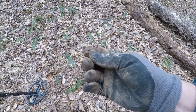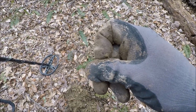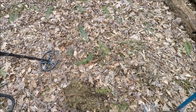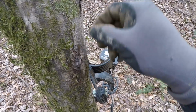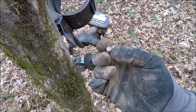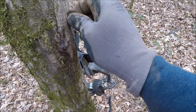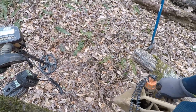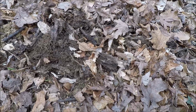This is a quite interesting and impressive 22. So the next thing is, you check the ladder on the top. See what it is. The neat thing about any head stamp, you can clean them up on a tree. And they generally come pretty clean. This one, I know you can't see it, but it has an F on it. I thought it was a P. If it was a P, it would be Peters. But it's an F, so it's probably Federal. Okay, moving on.